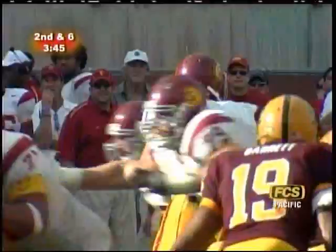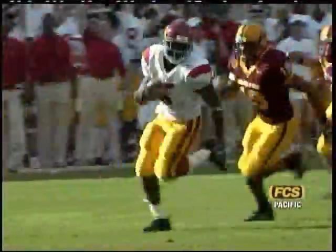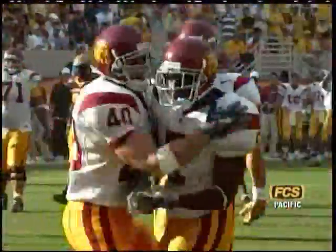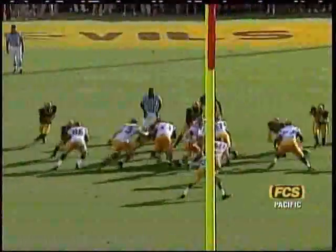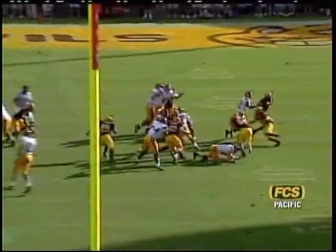Backs in the eye. Handoff Bush, right side, gets away at the 35, up the middle at 25, 20, 15, 10, 5. USC has reclaimed the lead with 3:44 to go in the ball game. Reggie Bush slithers through a little tiny hole and scores a touchdown of 28 yards. And the Trojan offensive line, that should get the game ball if the Trojans go on to win this thing, because these are the guys that took back the game.